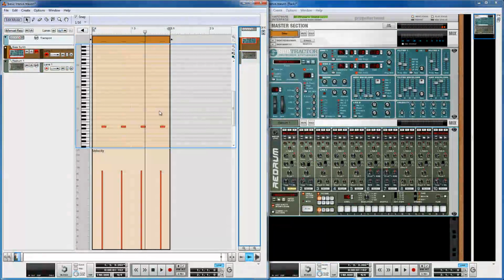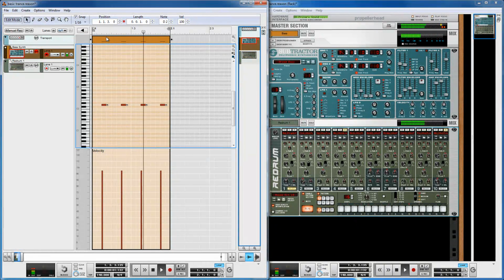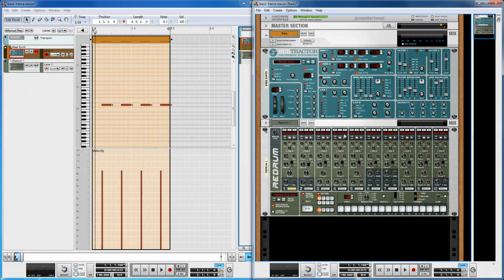And you know what? Maybe the bass should come up an octave because it seems a little... That's cool. I like it low like that. But it flows a little bit better when it's higher like this, I think. Yeah, there we go. And if we wanted, we could extend the bass notes, give it a little bit of a different feeling. I'm going to turn down these guys a little bit.